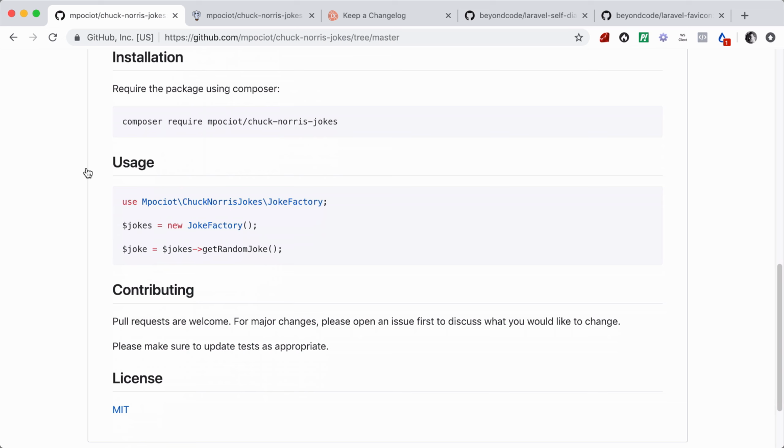Imagine that your package in maybe a year from now has grown and you have reached version 3.1, for example, and want to see what happened in the meantime. Or if a user wants to upgrade from version 1 of your package to version 3, they need to know what exactly changed, what the breaking changes were that you introduced. And that's exactly what a changelog is for.